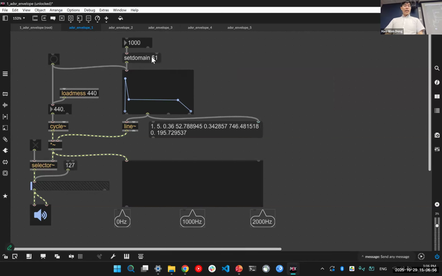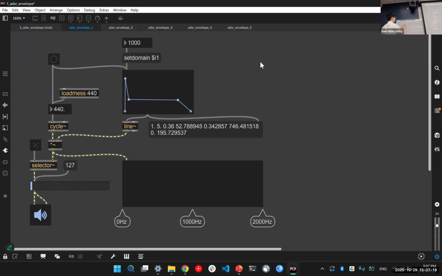One thing tricky about that is that you have to set the range of it. So there's a typo here. But anyway, once you set the range, now this is set domain 1000. In this case, you can use $I1, which will be the first integer you get. There's just one integer coming in, so that will be set domain 1000.